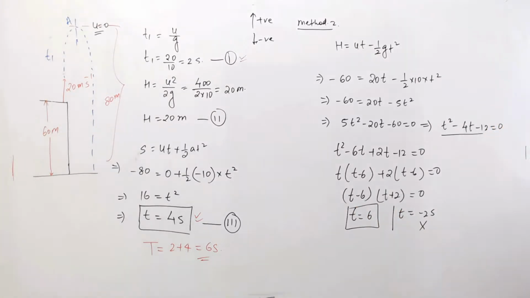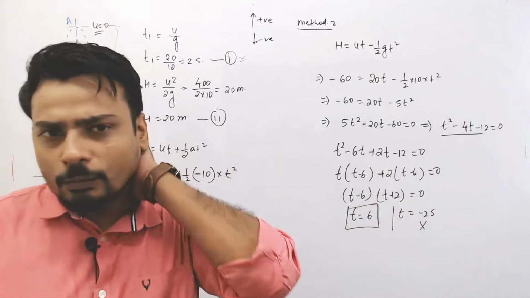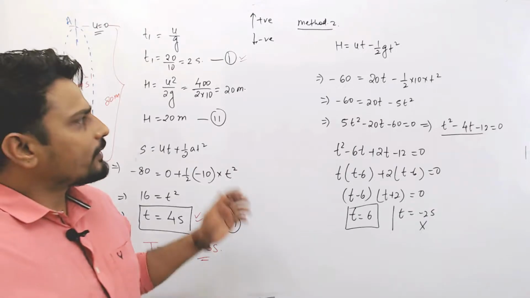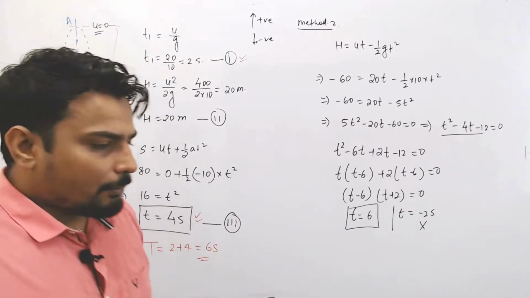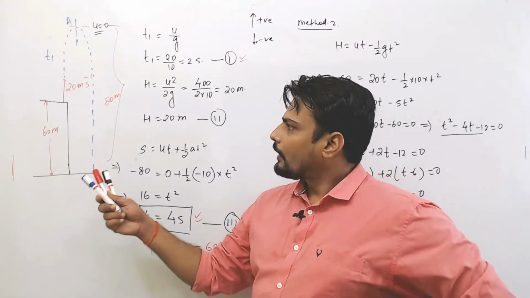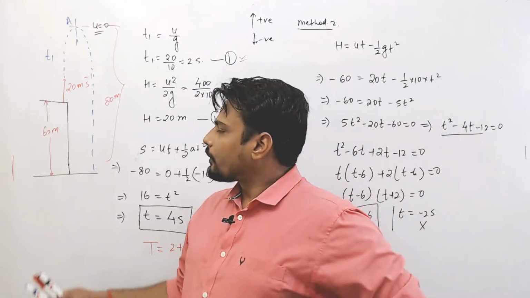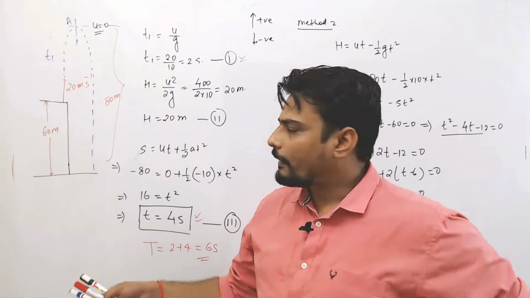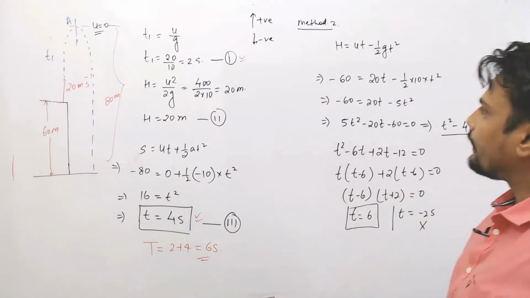You got the point, all of you? So these are the two ways in which you can solve these kind of questions when the body is thrown from a cliff. Now we can have small variations, I'm going to discuss a couple of those. In this case, they have given you the initial velocity and the height, and they asked you to find the time. The second format is that they would give you the time and ask you to find the height of the cliff. That could be the next type of question.